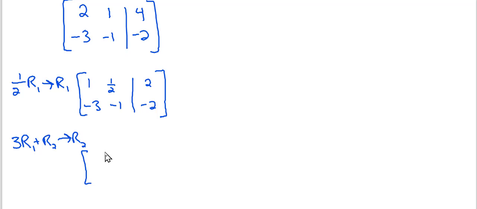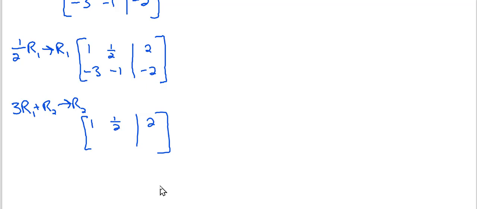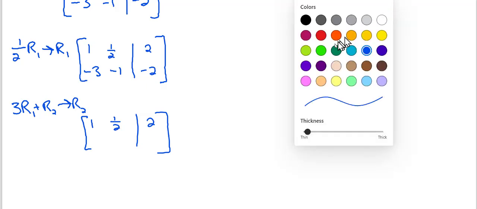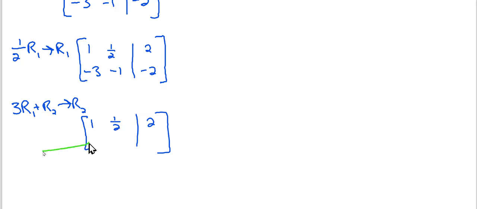We multiply the row with the 1 in it by the opposite of what we're trying to get rid of and add them together, because then you will always have opposite numbers added together to give you 0. I am not changing the first row, so leave it. 3 times row 1, and if you need to write these, do so. As you practice these more, you'll be able to do these sort of in your head.